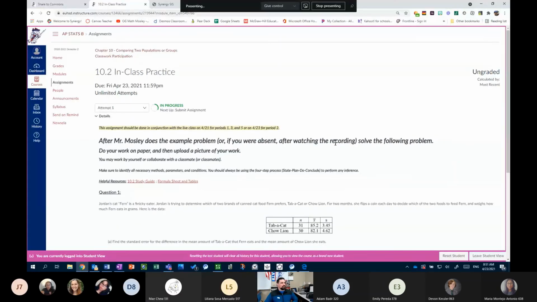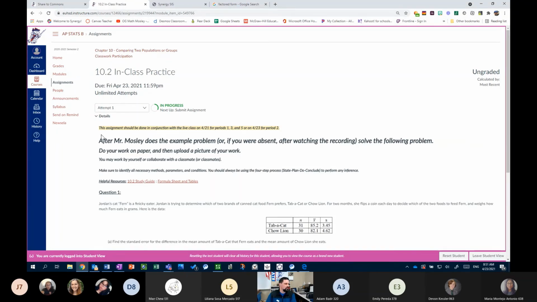So let's get there and let's do that. And I'll share my screen again to show you what's going on. All right, so if you click on that link, you should get to a page that looks very similar to this one, as this is the student view. It should be what you guys are seeing if you click the link.